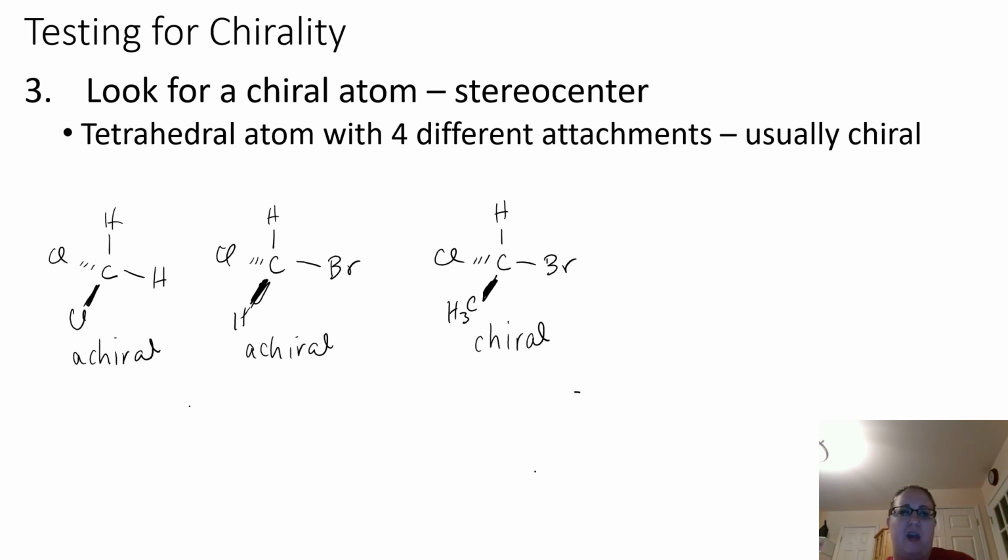If we interchange any of those, so if I switch the CH3 and the Cl in terms of their directionality, the CH3 pointing back, the Cl pointing forward, it will be a different 3-dimensional structure that we cannot rotate to make look like this first one. So that's what we're looking at in terms of looking for these stereocenters. If a molecule has at least one stereocenter, it is usually going to be chiral for us.